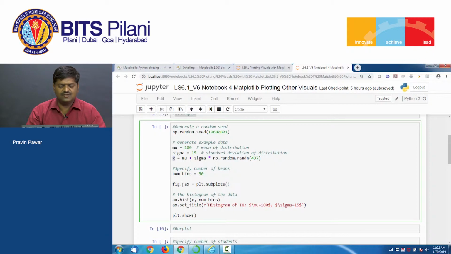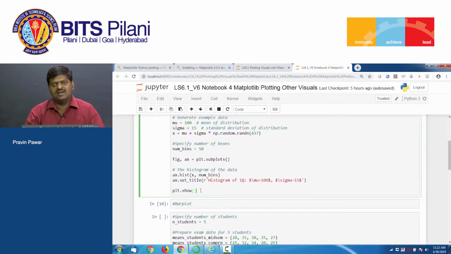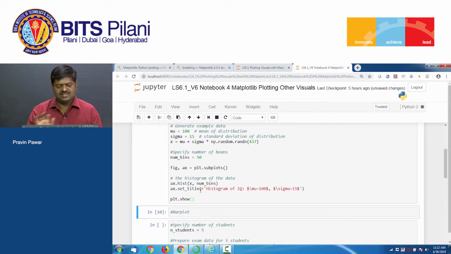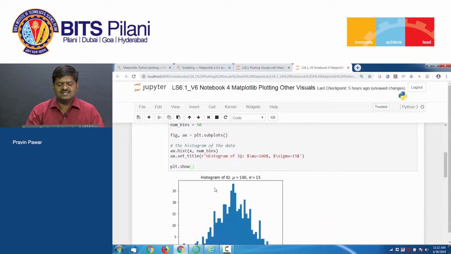And how many bins, how many distinct categories we want to create out of those values, we have defined as 50. Maybe we will set the title for it, and use our familiar show command to represent that visualization. Let's see how it looks.